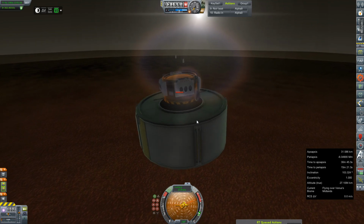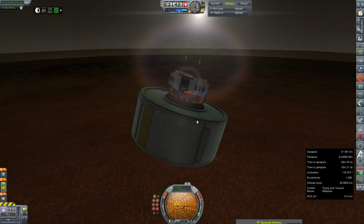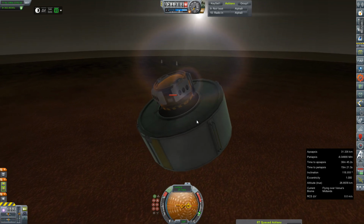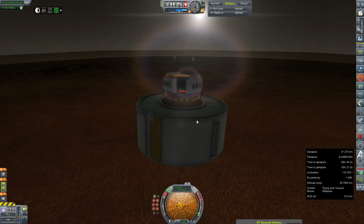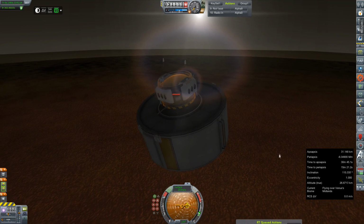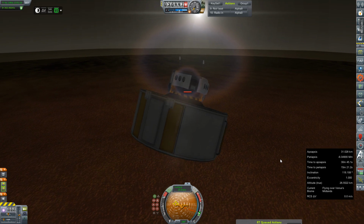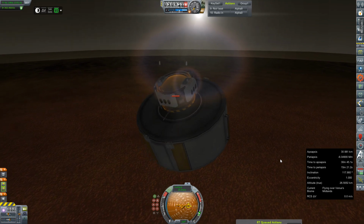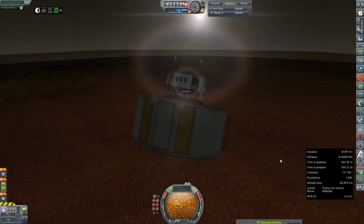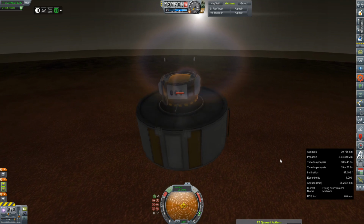I did get heat warnings on previous landers, although none of them had an Agena core, so I don't know what the temperature tolerances are on this off the top of my head, but this is worrying me, and based on its rate at which it is increasing, I don't know if it's going to survive the remaining 26 kilometers to the surface. I just hope that these drogue chutes go into full deploy soon and help us shed some of this speed and maybe get rid of some of this stupid wobble that may create problems for this spacecraft in the future.